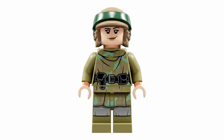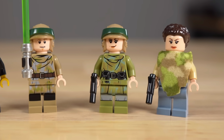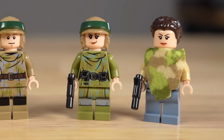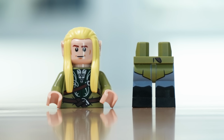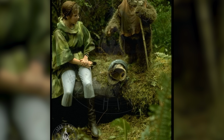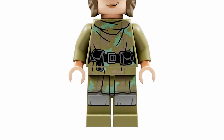But what's not very, very good in this set, unfortunately, is the Endor Leia figure. She sees a bit of a downgrade from her last appearance in 2015, where she had a very nice cloth piece that looked really, really good and everyone kind of liked. Now in this set, they went and printed it, but possibly the worst offense on this figure are the legs. They have perfectly serviceable dual molded legs that would perfectly represent what we see with Princess Leia in Return of the Jedi here, but they just opted not to use them for no particular reason.